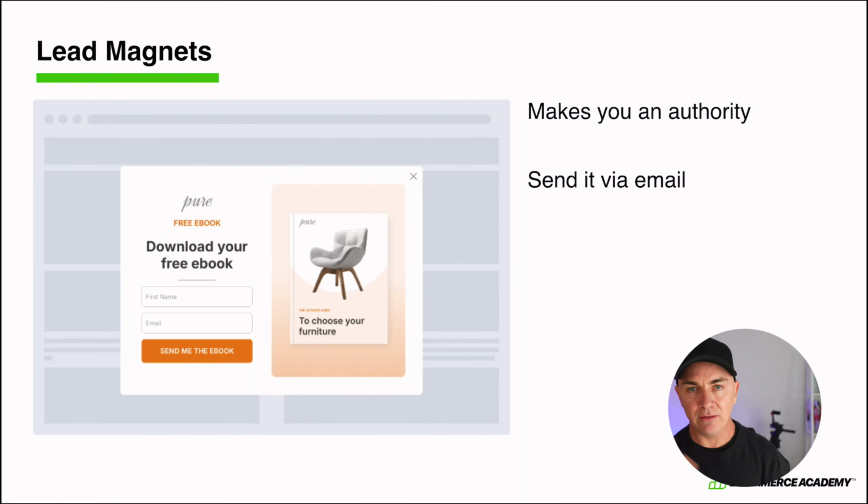Now, this creates an authority for you, but the important thing here, and this is where a lot of people miss out, is you need to send it to them via email. We don't want them to have an email gate where they put the email address in and then can just download it there. You need to send it to their email. Why? Because they need to get used to receiving emails from you. That's the goal, and this is how we get high converting emails. The other thing it does, if someone opens an email from you as soon as they subscribe, it signals to Klaviyo that you are a highly engaged sender and people want to receive emails from you, and it will take your emails out of the promotions folder and move them into the inbox. Right? So make sure that everything you do, you send it to an email.